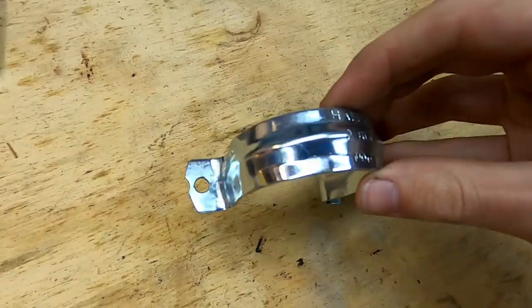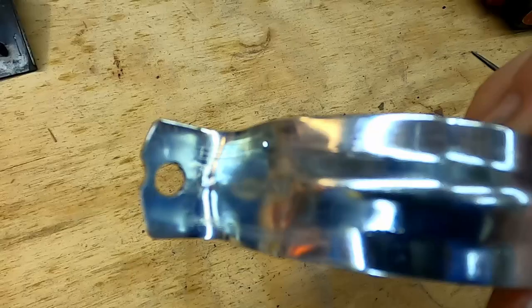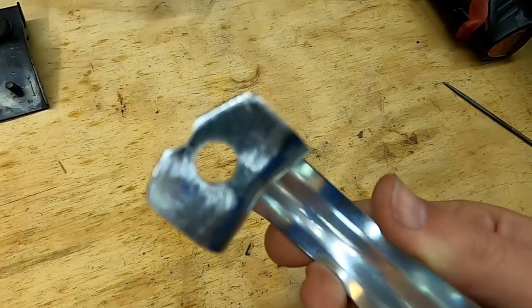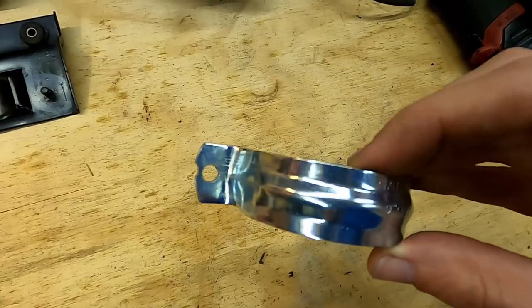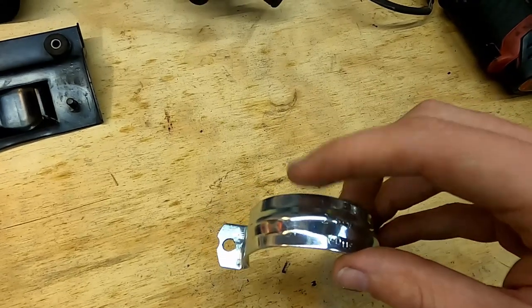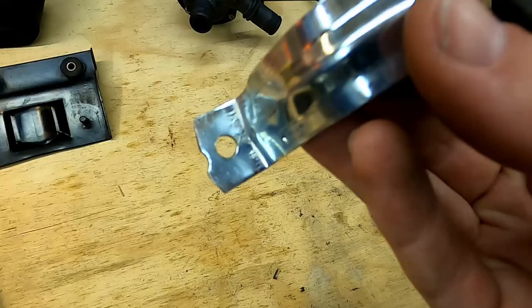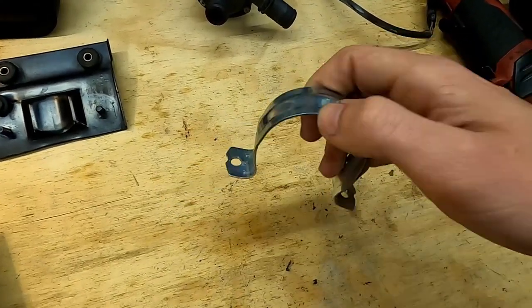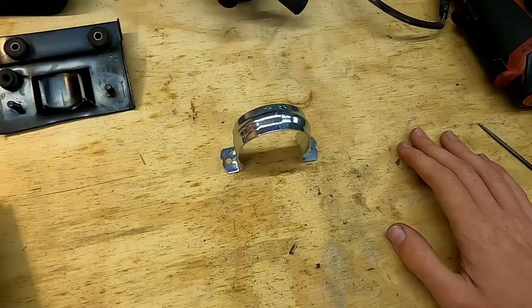Theoretically this is finished. I've yet to test fit it, but I gave it a quick once-over on the bench grinder just to round off any edges. It's probably smart to hit it with at least some sandpaper because you'll end up with some pointy bits from the machining. That way, if you ever have to take this thing back off, you're less likely to cut yourself on something sharp.